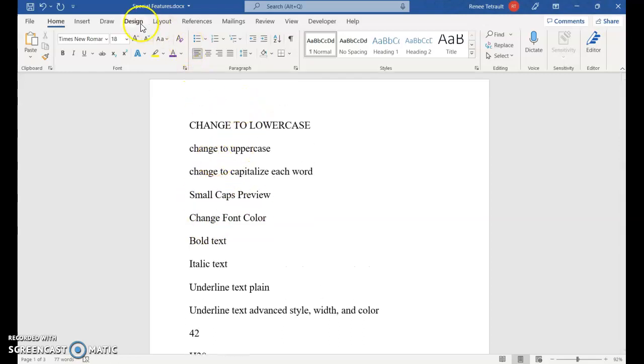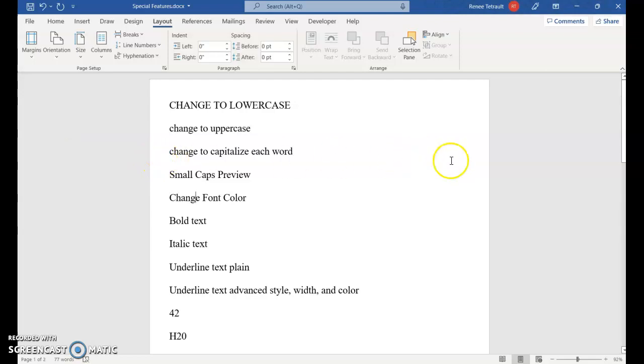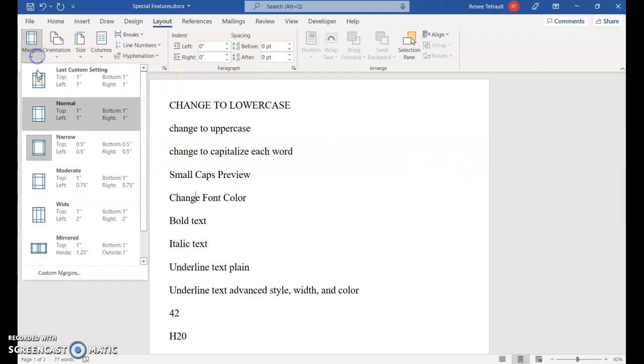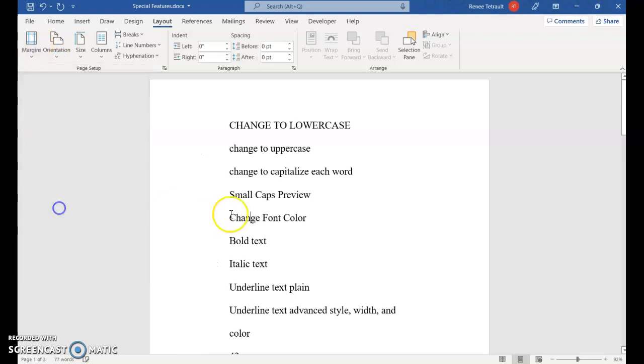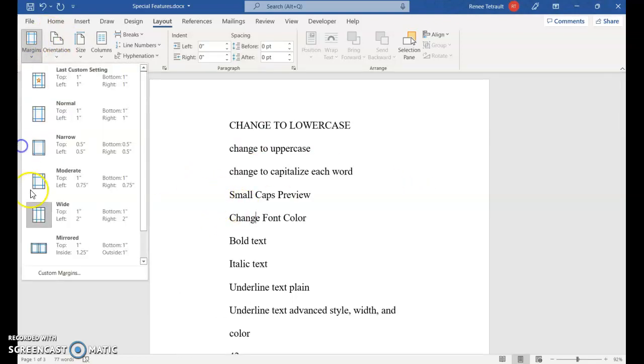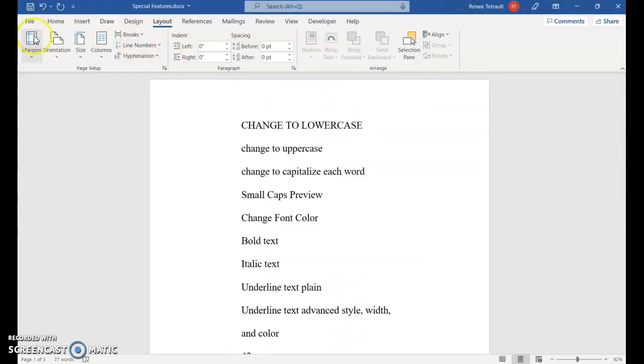We'll work with margins. So if I go into Layout and choose Margins, it's set for normal. All new documents are top, bottom, left, right of 1 inch. There's a couple other choices, narrow, so there's not much white space on the edge, or moderate, which is in between narrow and normal. There's wide, so you have a lot of space on each side. Or you could go to Customize and pick exactly what you want for a left and a right and a top or bottom, whatever you'd like, and OK. Or go back to normal.